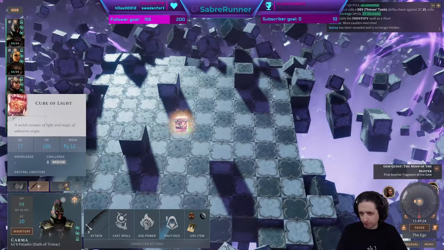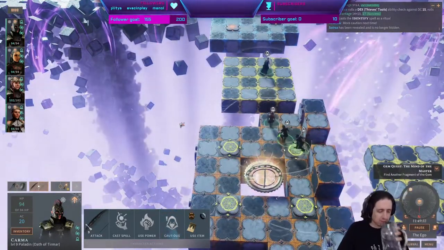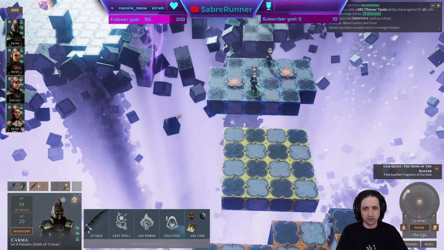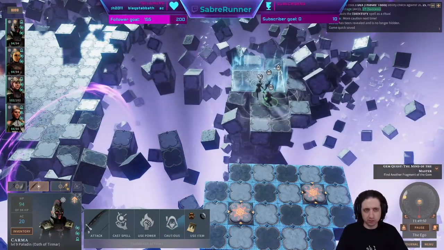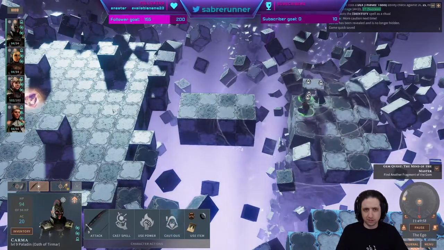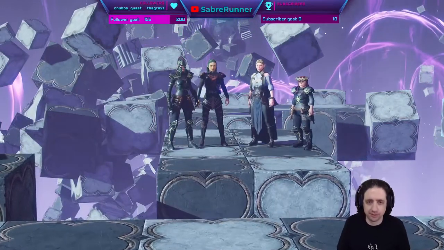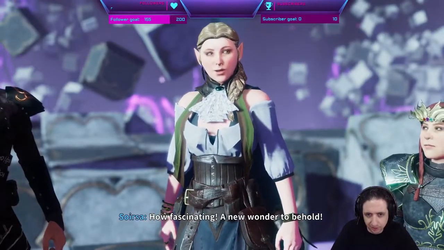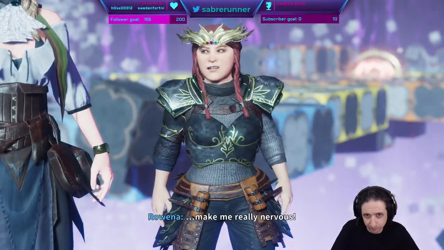Real creature of light and magic of unknown origin. What the hell? Interesting light, that. Very bright. Wonder what it's about. How fascinating. A new wonder to behold. Only one way to find out. Come on. Not so fast. It might be another of them traps, which makes me really nervous.